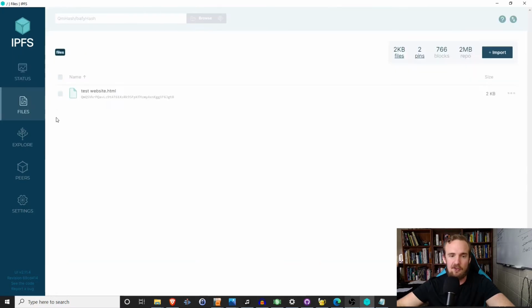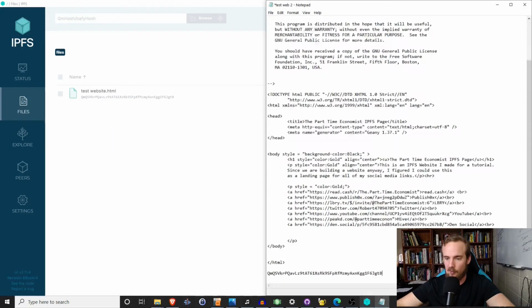When we go to these files, what you're going to see is the cryptographic hash of that file. So if I click copy CID, I'm just going to paste it here. This is that cryptographic ID of our file. And when I change just one character in IPFS, my entire cryptographic hash is going to change. And that's incredibly important because it shows modifications.